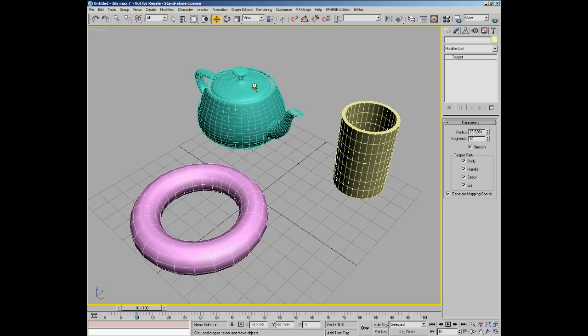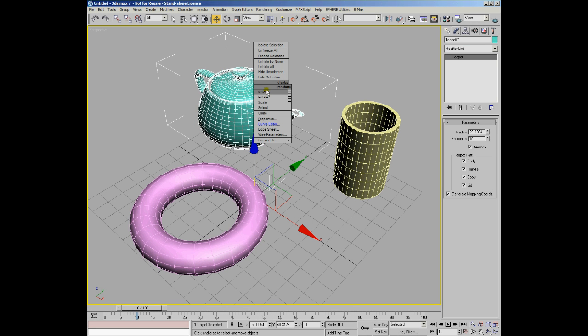Now, let's take that parametric primitive teapot node and change it into an explicit one. If we select the object and open our quad menu, you can see that in the bottom right quadrant, down here, we have the Convert To menu. This option allows us to convert our objects into one of the base geometry types of 3ds Max. We actually looked at this very briefly earlier in the DVD. It also allows us to convert between those geotypes when that's also logical.